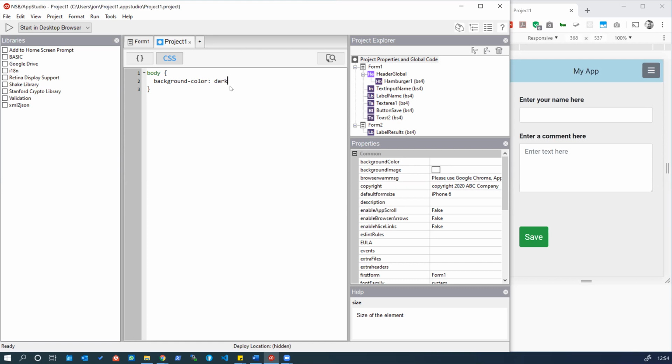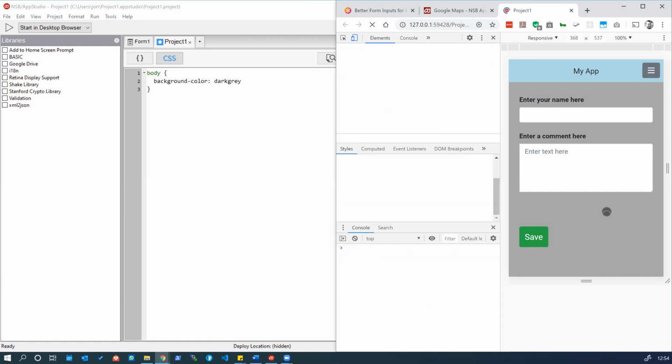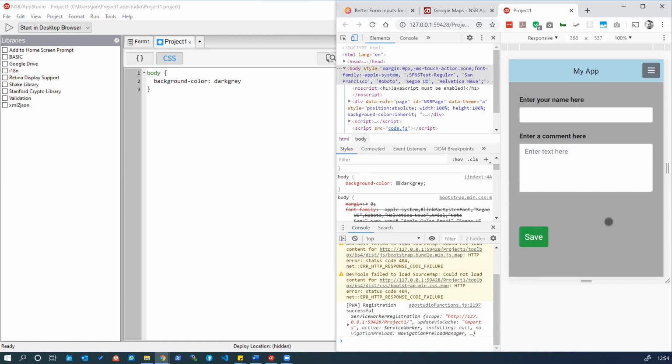As well as hexadecimals, we can actually use HTML color shortcodes or labels, and these will default to a particular color. So dark gray should default to a dark gray color. We'll run this in the app, and there we go. We see the app has updated. It's a kind of dark gray app now, with a dark gray background.